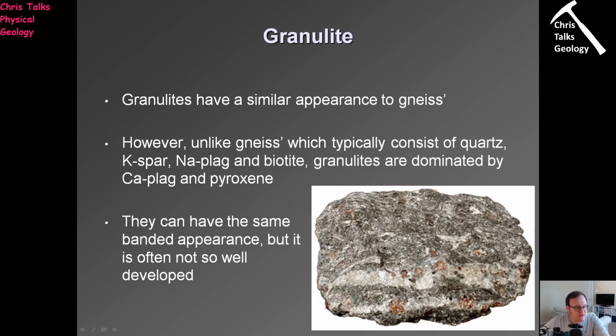Finally, we have a granulite. So a granulite can sometimes look like a gneiss if it forms under pressure. However, sometimes it will have no layering whatsoever. So in this particular sample, you can see there is a very, very crude layering. You can just see a layer coming through here. You can maybe see a coarse layer here, maybe some finer stuff up here. But this rock is going to be made mostly of quartz and feldspar, typically some garnet, and these darker layers will be dominated by pyroxene.